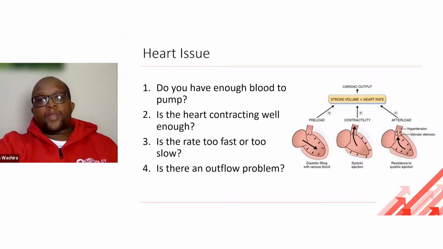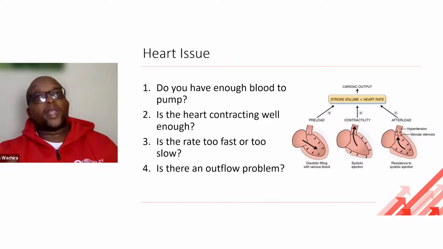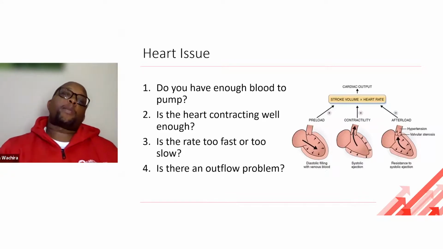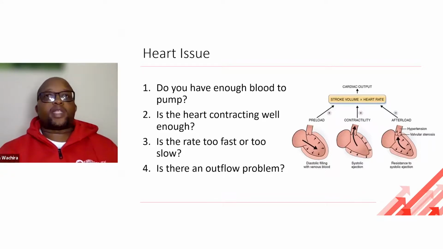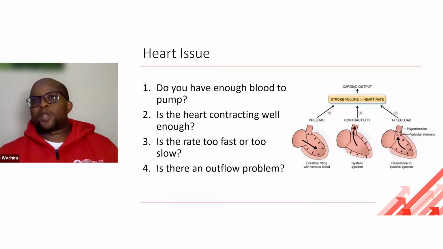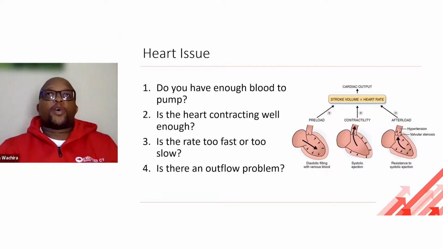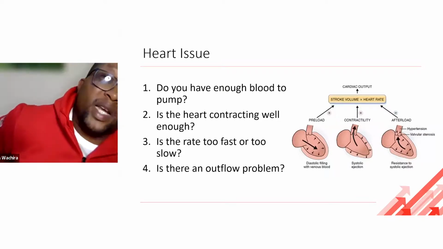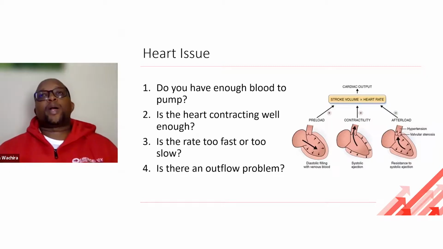Prolonged cap refill. If you've walked around town in July, and you actually check people who are not pocketing, the cap refill is a bit low, because it's a bit cold. So cap refill is a good marker, but there are caveats, such as whether the ambient temperature is cold or whether they're already warmed up. There are factors that could affect your cap refill time. But yes, especially in pediatrics, and even in adults, it's a good marker of peripheral perfusion, though not necessarily of overall perfusion.